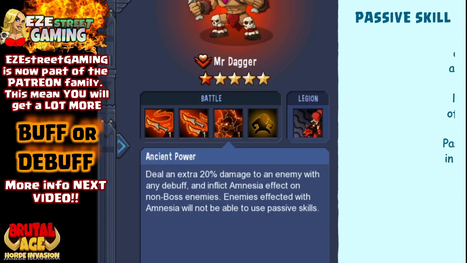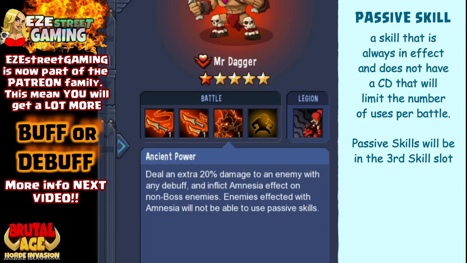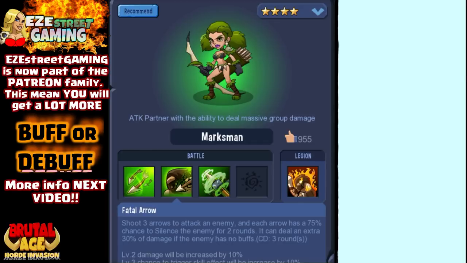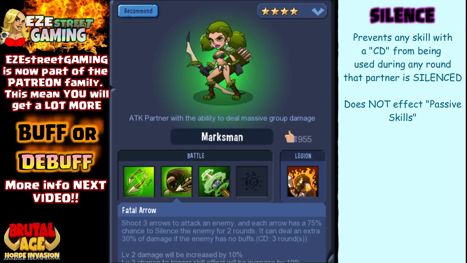The passive skills, you're going to find them in the third slot. And a passive skill is a skill that's always in effect and does not have a CD. And what the CD is, how long you have to wait to use it again. That will limit the number of times that they can use it in battle. Like I was saying, it's usually the third skill, and you'll know it's a passive skill. It's something that they always have. The CD means that they have to wait 3 or 4 rounds to use it again. You know that if they're not using a CD on it, then it's a passive skill.